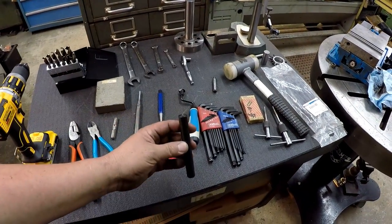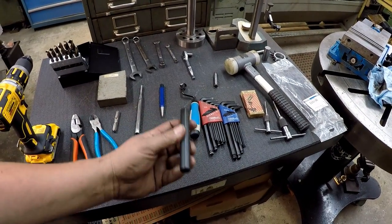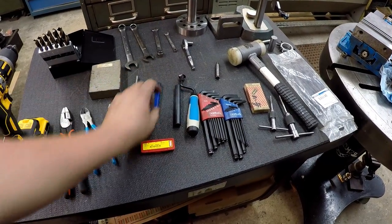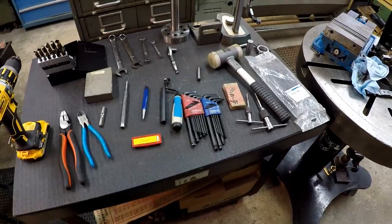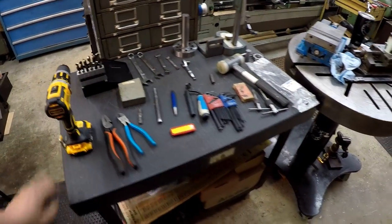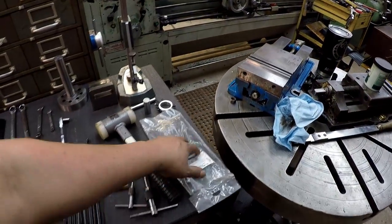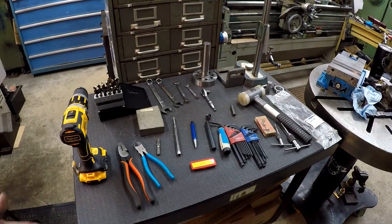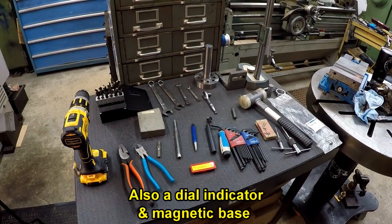It's really helpful if you have some transfer punches that really make some of it easy. You need a center point punch, a soft blow hammer and a punch, a drill motor of your choice, some zip ties, and that's probably about all of the general tools that you're going to have for an install.